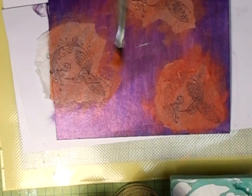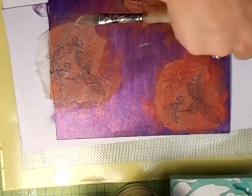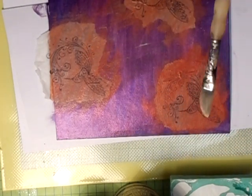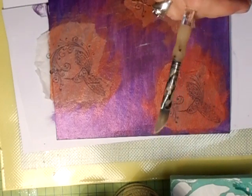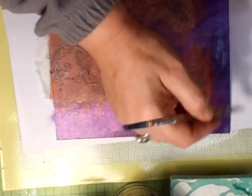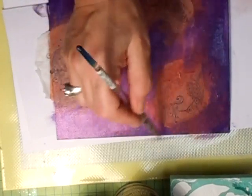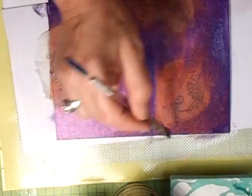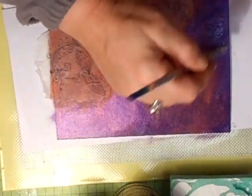And then what I'm going to do is go back over the colouring with some more of the purple. And give it a shake. I like to shake it and use it out of the lid. You don't use as much. Seems daft, but you don't. And that's what I'm going to do, just go back over that. You can see the picture through it.